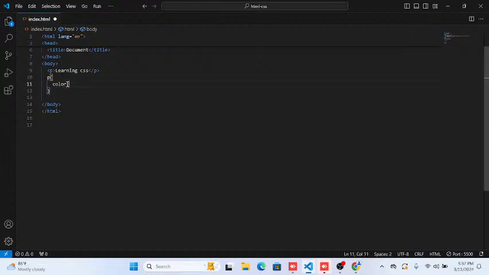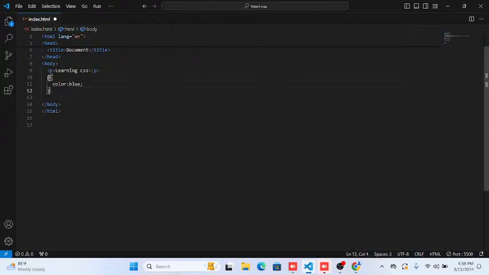Color is our property, and what should be the value? The color that we want to add for learning CSS. Here I want to give blue, and at last we have to put this. Okay, so in this way, if you run it now, it's not working because we are not making a file for that, so I'm just giving you the explanation of how you can add. So in this way you can add.